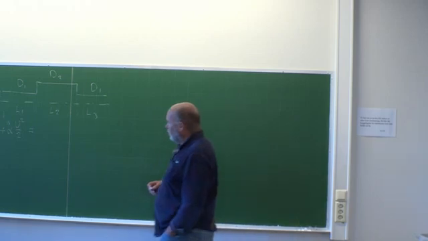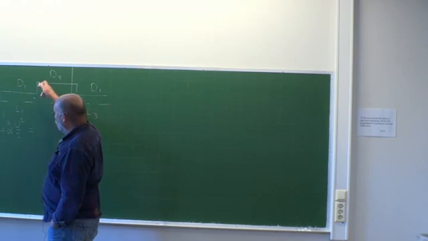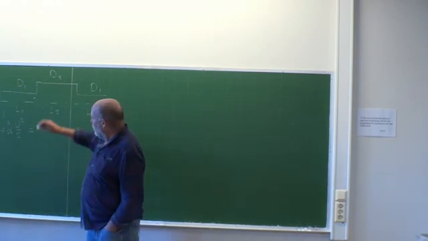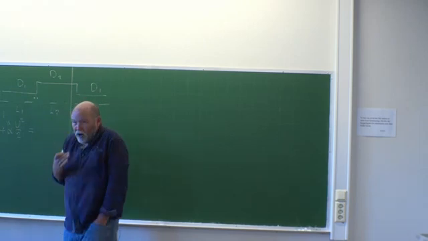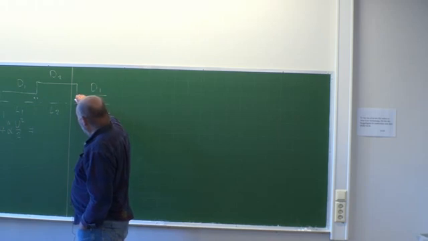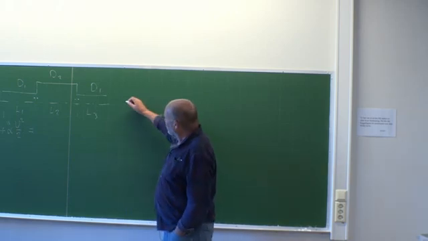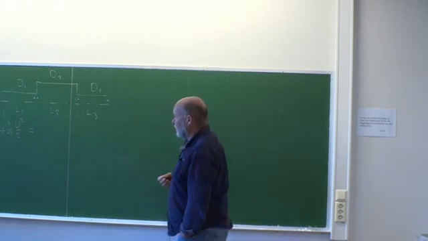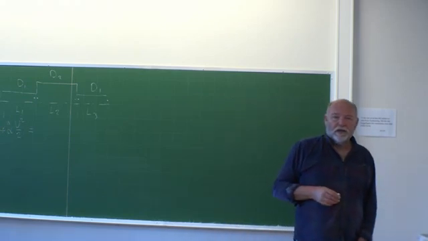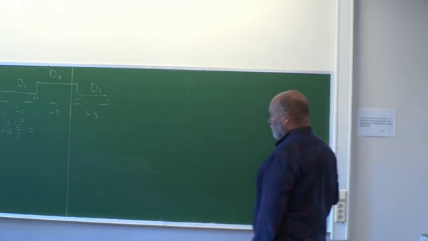Equals. And then you have to do this in several steps. You have to find what is the pressure here before you hit the expansion. What is the pressure here just after you have passed the expansion? What's the pressure here before the contraction? What's the pressure here just after the contraction? And then finally, what's the pressure at the outlet? So that means you have to do this several times.